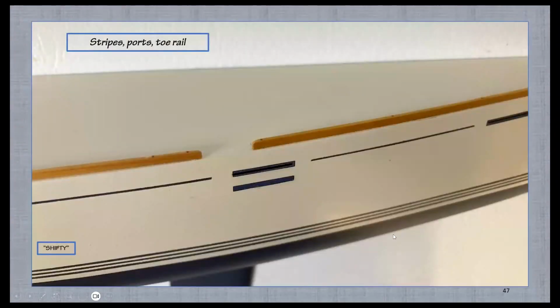Here's the detail of the tow rail and the port slits. The tow rail, I fixed that by slightly roughening up the gloss paint on the top of the hull there. Use white glue because it's the easiest to manage rather than epoxy. Fix on the tow rail and then use trunnels, which you can see there and all along the rest of the hull to ensure that that tow rail stays in place.